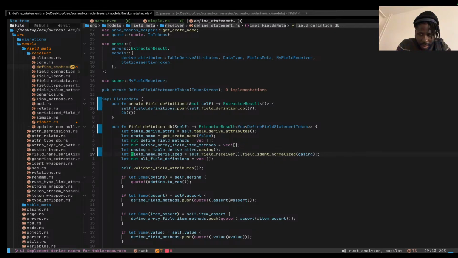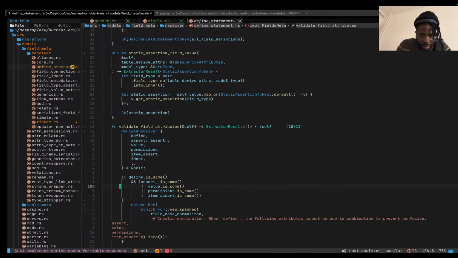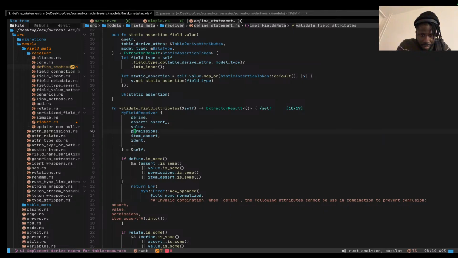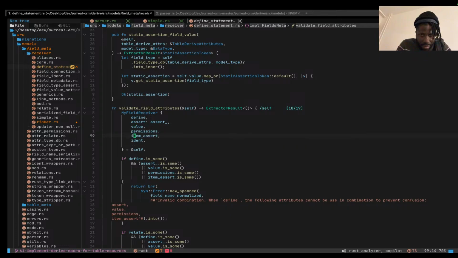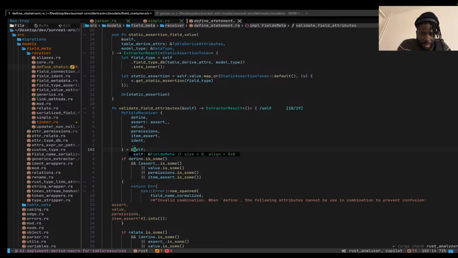This gives us the casing and validating field attributes. Change it to not be on.